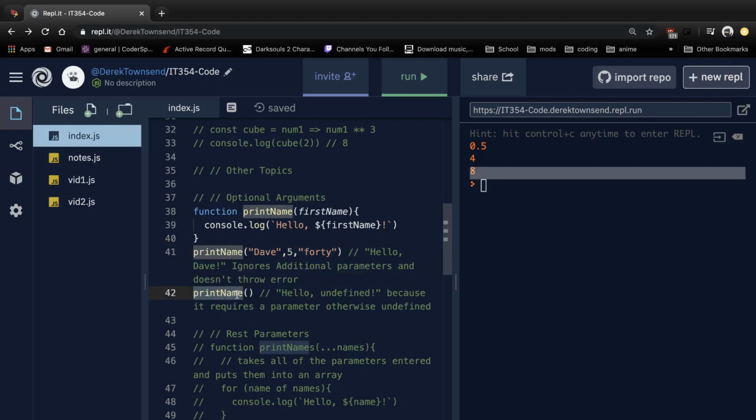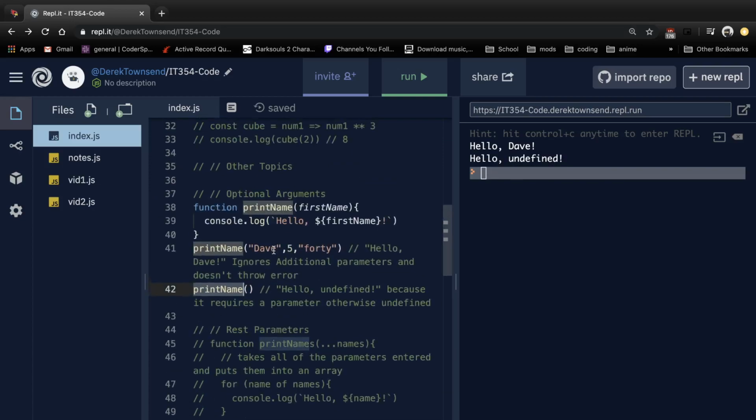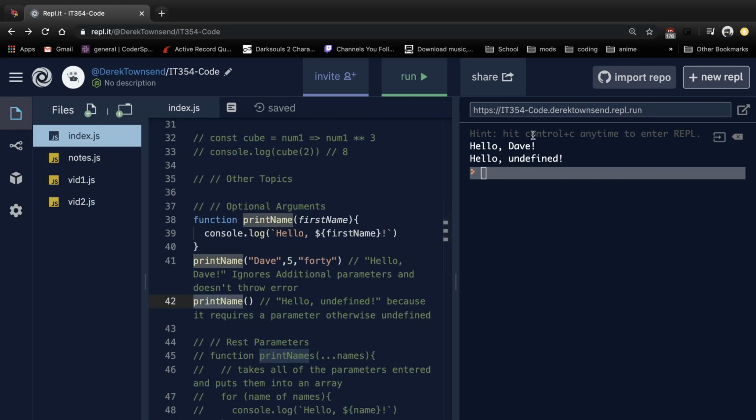Something else I'll notice is that with JavaScript functions in general, if you put nothing in there, it will return undefined most of the time, unless you're doing certain things with it, and then you could get more errors than you intended. But you can put in as many parameters as you want and it won't care. It'll only care about the first value. So when we run this, it should say hello Dave. And this one should return hello undefined. So it basically prints out what we expected.